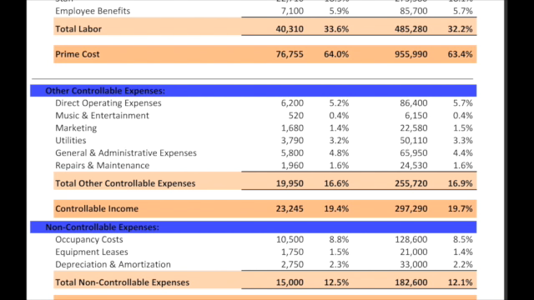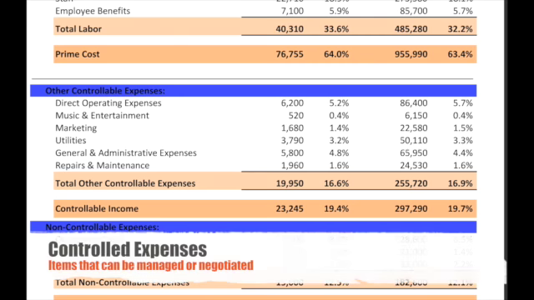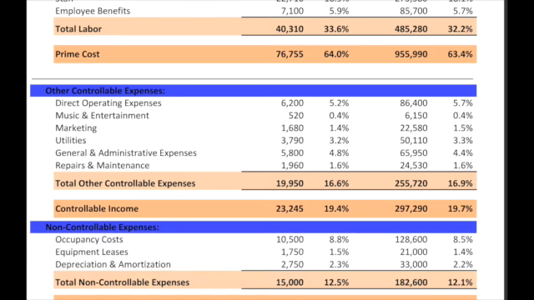There are ways within each one of these lines, and we can talk about that a little bit more specifically when we get into the detailed version. But within all of those, these are expenses that you do have a relevant amount of control over. As we get to the non-controllable expenses here down towards the bottom, occupancy cost, which is going to be made up primarily of your rent and insurance cost, a handful of other things.